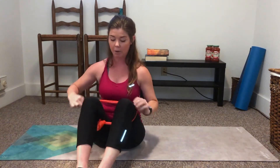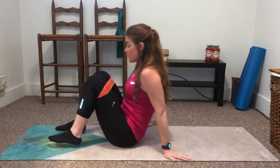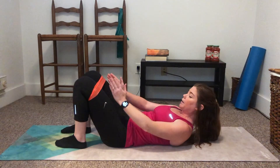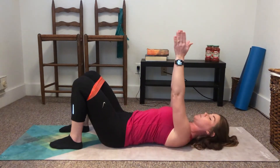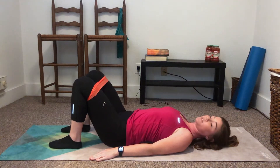We're going to jump right in with no warm up, so if you need a warm up, make sure to move around a little bit before you start. We're going to slide the loop over our knees, above the knee. We're going to start with a hip bridge. Lay on your back and you want your feet about a hand's width away from your bottom. Knees in line with your toes, but stress the resistance band a little bit — put a little bit of pressure. You can have your arms straight up or out to the sides. You're going to lift and pause and then slowly come down. We've got 12 reps.